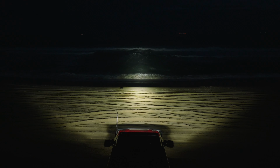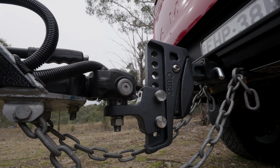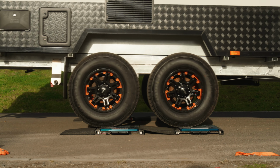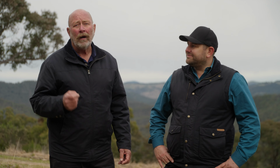What accessories should I put my hard-earned money into? Can my vehicle tow my RV? Is it all going to be overloaded? It can really get quite confusing. So we're going to try and simplify things as much as we can for both our learners and for you at home to ensure that you become RV safe.